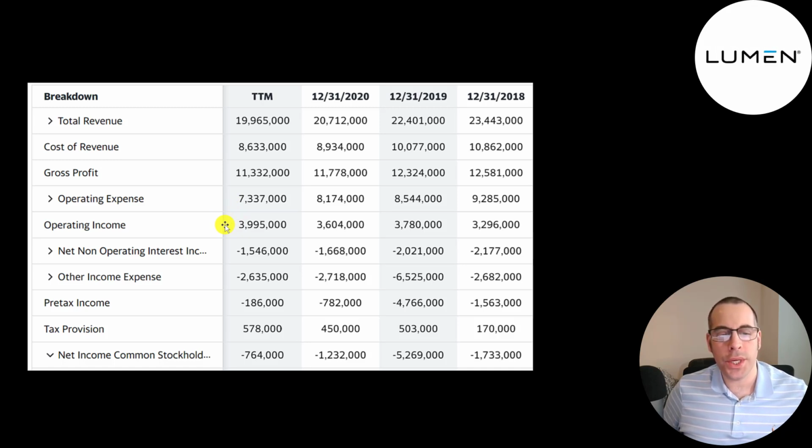They're becoming more efficient. They do have a lot of debt, so they pay a lot of interest on their debt, but that's going down. It was 2.2 billion, now it's 1.5 billion. They've been shedding their debt each year. And the bottom line of the income statement is their net income, which is negative every year, which may look like a big red flag, but I would focus on operating income, which is positive every year.